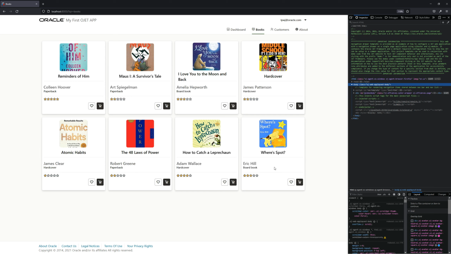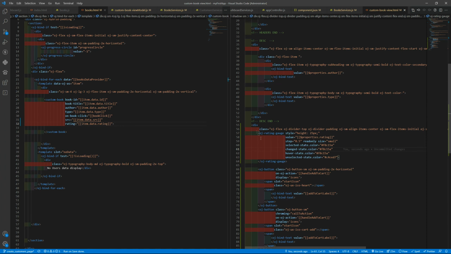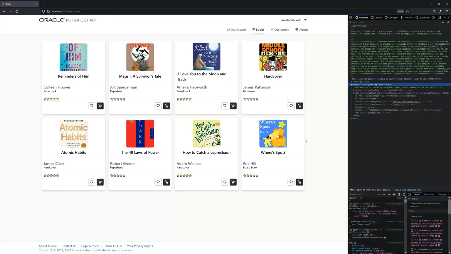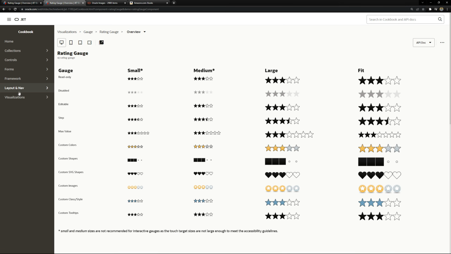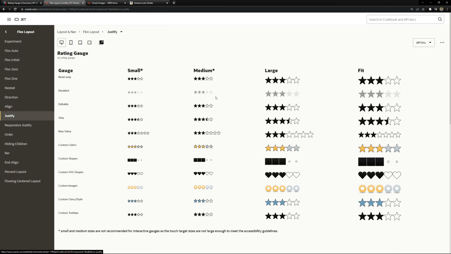What we can also do is flip things. For now, let us have flex start here, and let's create inside. Let me grab some code from here using the flex. So we want layout and nav, flex layout and justify.